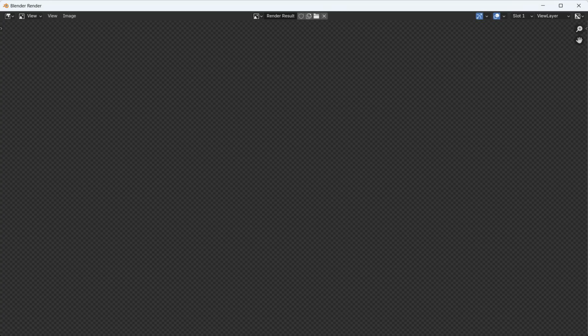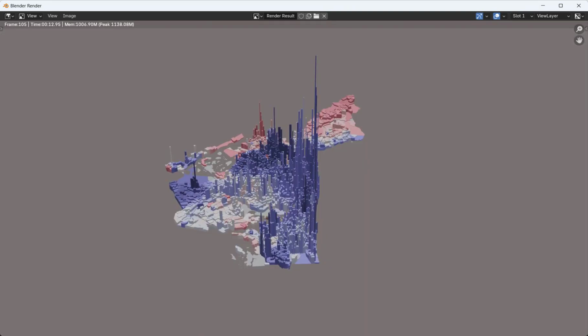This does take a little bit of time. It's definitely much less time though than it would take if you were using Cycles. But yeah, you can see here is an image that I generated, and at the top it gives you the time. So it looks like it took around 13 seconds for this image to be rendered, which is not that bad compared to doing it with Cycles. When I tried doing this with Cycles, literally one frame took me over 10 minutes. So don't use Cycles, at least for this.